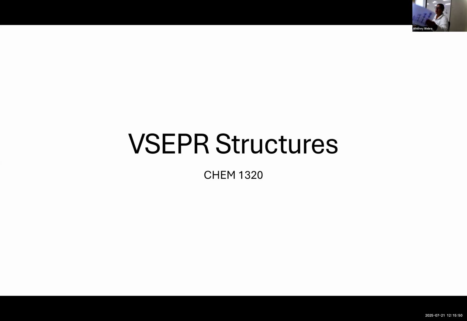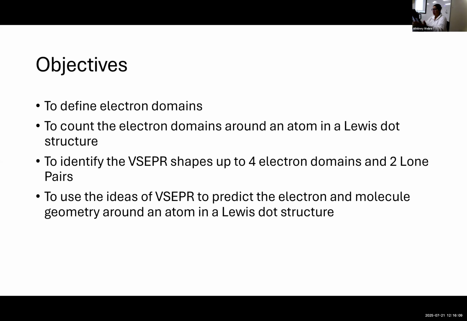And eventually we're going to be using this document. So if you have this ready to go, I'm going to have a PhET simulation and we are going to go through this together and get this answered. And then we're going to do the second half of this worksheet. So let's talk VSEPR. Our objectives for this section are to define the electron domains, that's the cloud around the central atom, and to configure the shape.